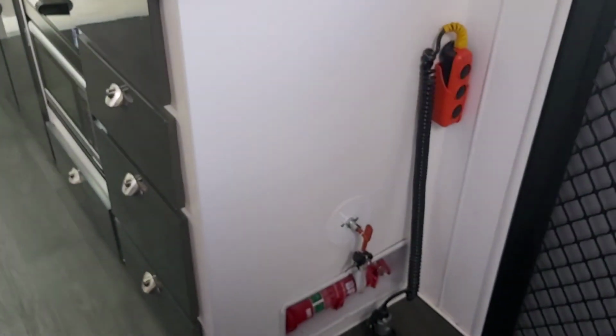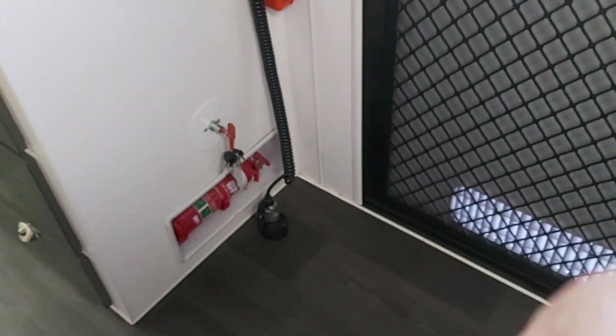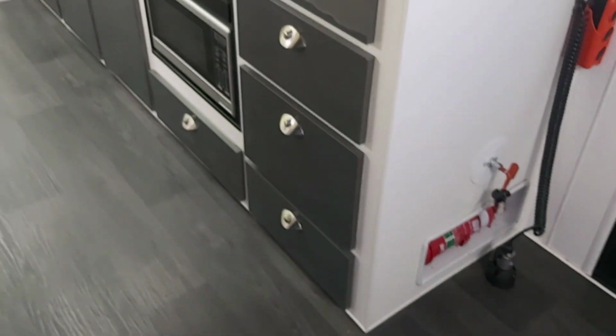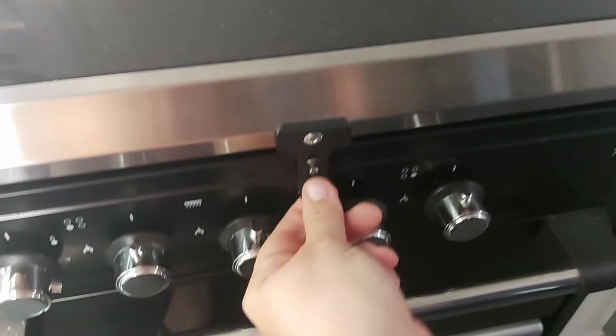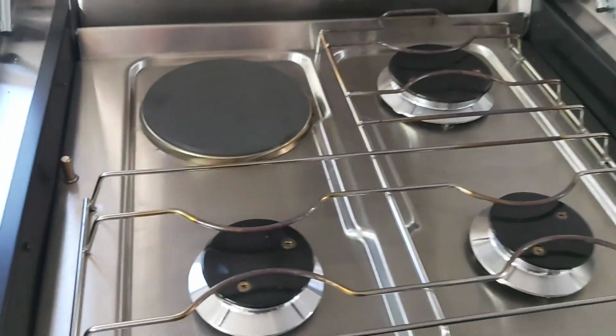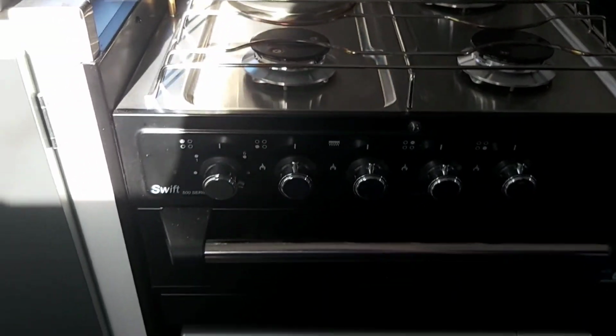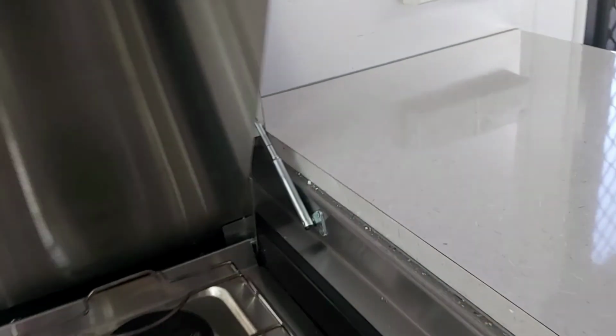Okay, so into the kitchen area, that is the thing that operates the lift to get in and out of the van if you're using the lift. You've got some lovely drawers. You've got a stove here and a grill, and to use that you've got to lift up your little thing there, and then you've got a little latch here, and you lift that up, and you've got an electric hot plate and a gas hot plate, which is great. And you've got your little grill there as well as a microwave oven, which my mum found really, really helpful. She found that really useful.